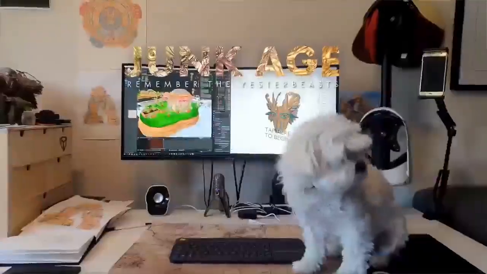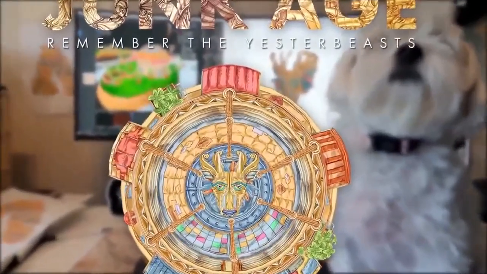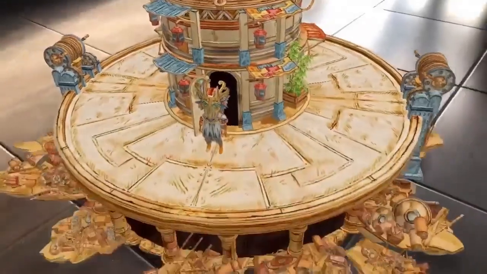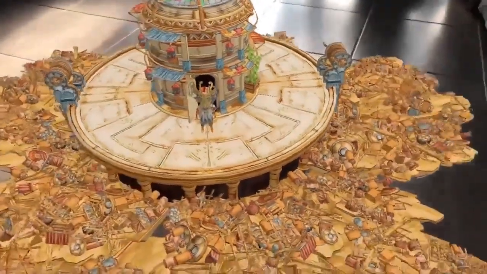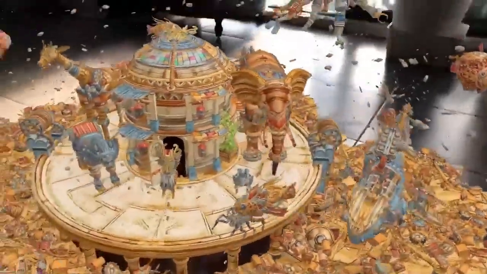For this project, I created a fictional story world called The Junk Age, which explores a future state of the world covered in endless seas of junk. Instead of drawing from tales of our past, I wanted to explore creating tales from our potential future based on current issues that we're facing in modern society, and showing a glimpse of those outcomes through this explorable AR landscape.